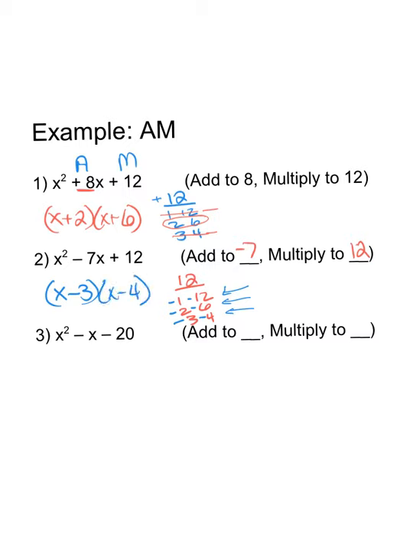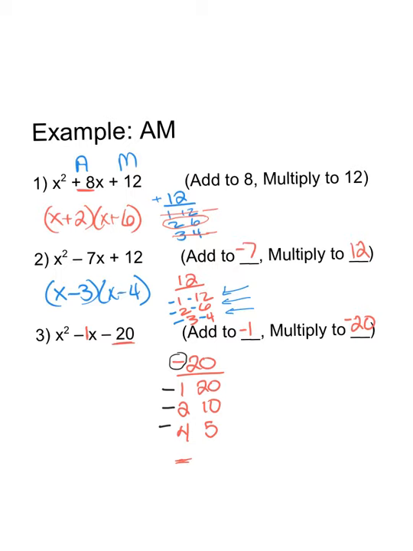Those are my factors. The last one on this page, if there's nothing written in front of the middle term, I suggest you write it. So here we're looking for numbers that add to negative 1 and multiply to negative 20. Again, the multiply, the last term here, I would list the factors. So 1 and 20, 2 and 10. 3 does not go into 20, 4 and 5. My next number here would be 5. It's already on my list, so I don't have to write it. Since this is negative here, that tells me one of these has to be negative.